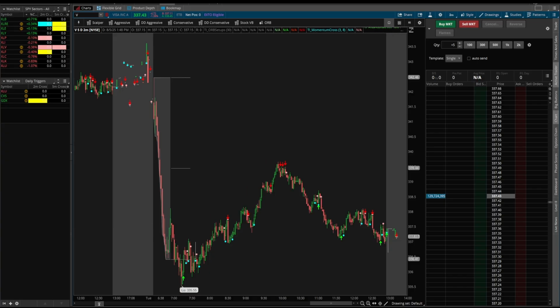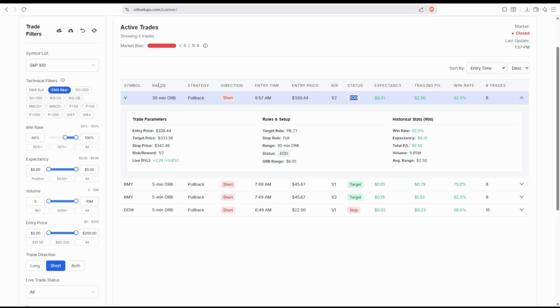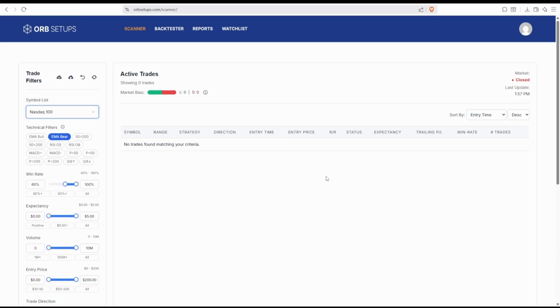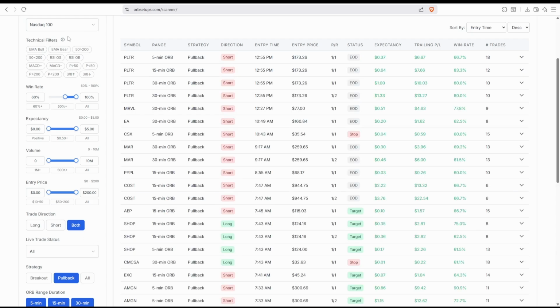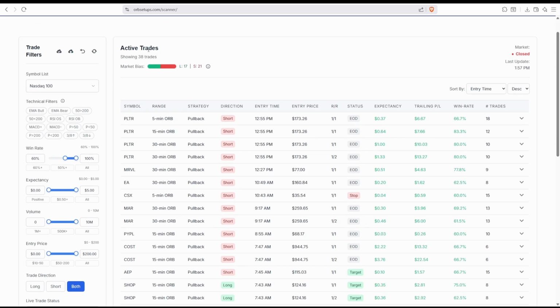So that's how you can use the live scanner to very quickly find trades throughout the day, whatever trades you like. Here we looked at 2 different setups, pullbacks and breakouts, and I focused on the short side setups here. If we wanted to, instead of, say, the short side setups, look at all of the setups here for the pullback opportunity, that gives you a wider list. Inside of the NASDAQ, for example, now you have 38 trades. So you can mix and match based off of what you like.